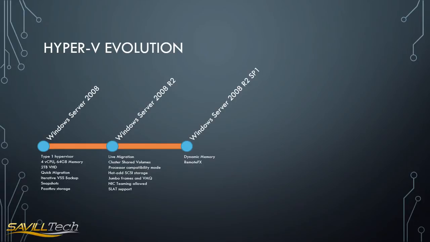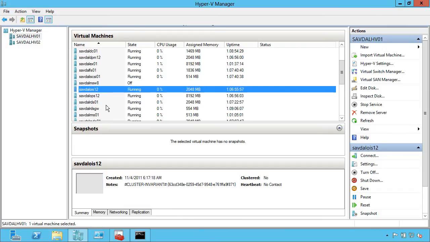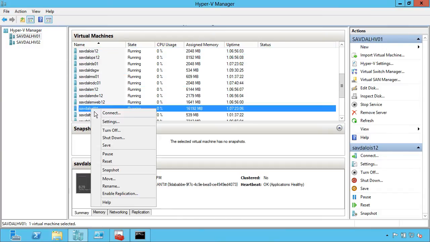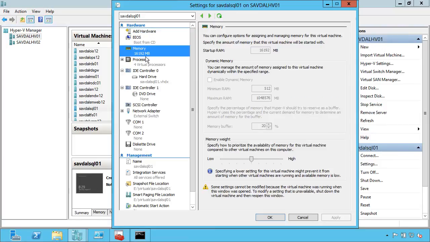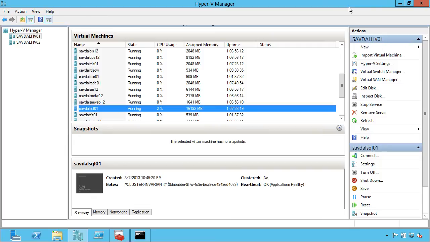Now dynamic memory was a huge request, and it was the idea of optimizing the memory of virtual machines. Before dynamic memory, the way memory effectively had to work, if I look at one of my boxes that's using static, say my SQL box, you define an amount of memory, and that's it. It has that memory when it starts up, it has it for the time it's running, and it doesn't release it till it stops. But there's a lot of workloads where the memory demand changes over time. Maybe at peak times it needs extra memory, then it doesn't need it anymore. Think of a VDI environment, there's huge fluctuations in the amount of memory I need.